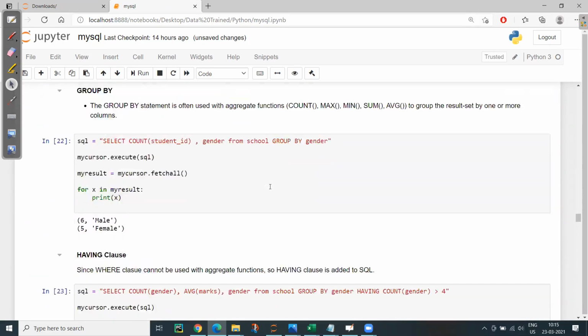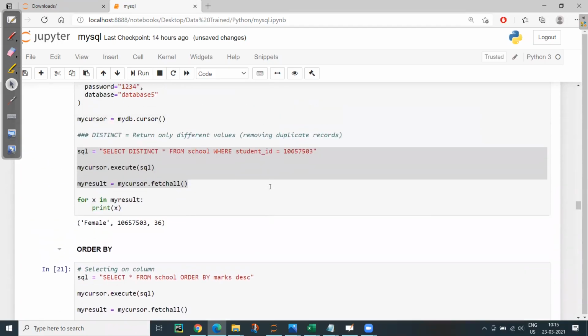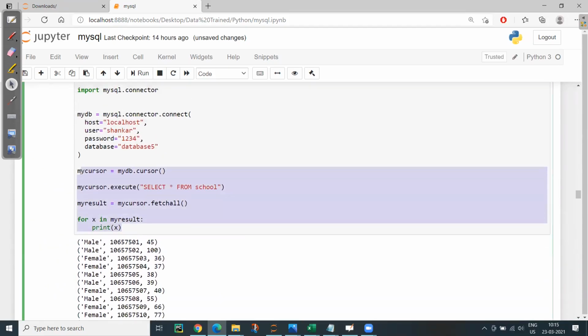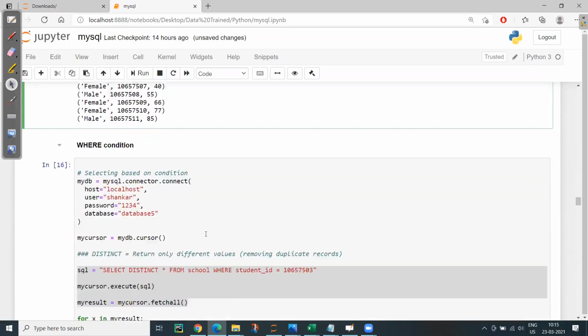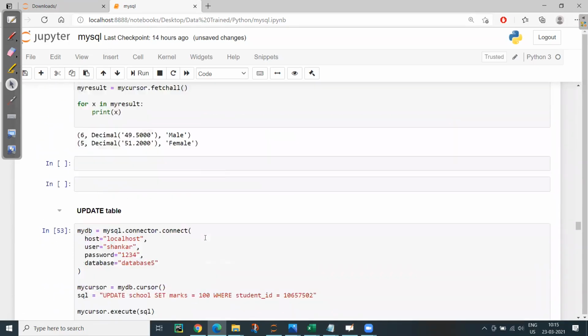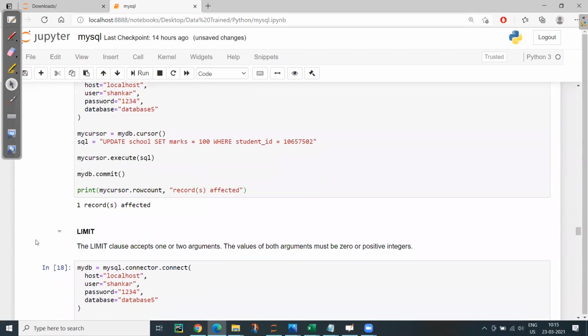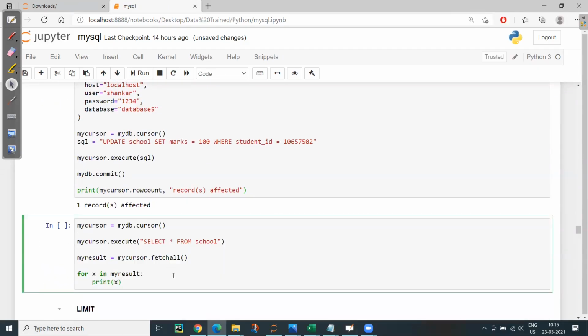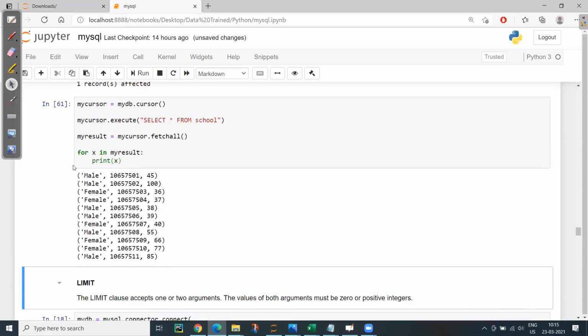What I will do is take some selection code here. Let me take this so that we can check whether the particular data has been updated or not. Let me create one cell here, insert a cell, then I will just execute this. Now yes, you can see here, this data has been updated. Otherwise, what was the earlier data?